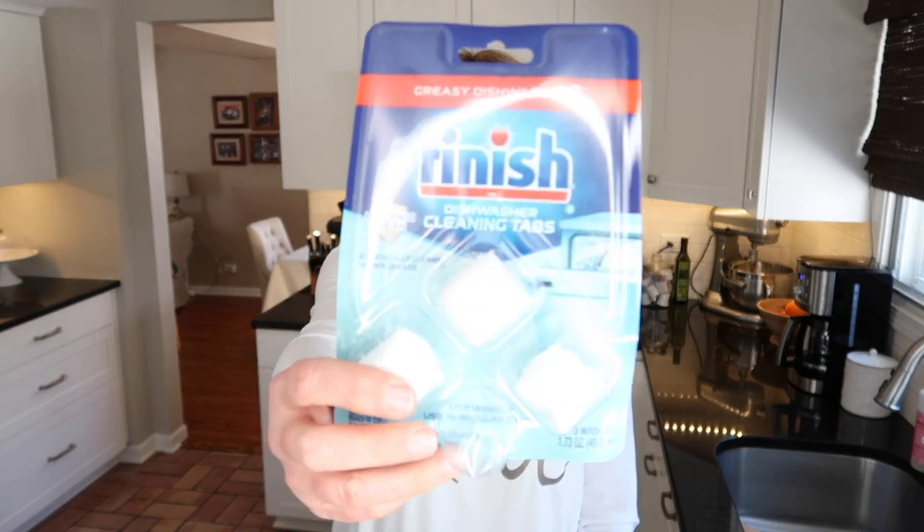The next thing I wanted to share with you is a great dishwasher cleaner I've found. I like to clean my dishwasher about once a month to keep the inside smelling good and things running smoothly. But what was an annoyance was that every dishwasher cleaner I would use, you had to run it when the dishwasher was empty. It was just an inconvenience when you have a sink full of dirty dishes.